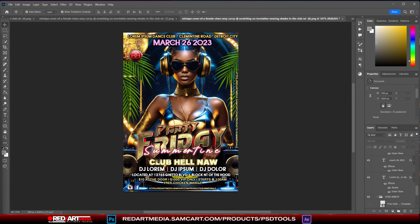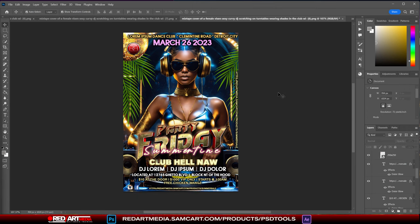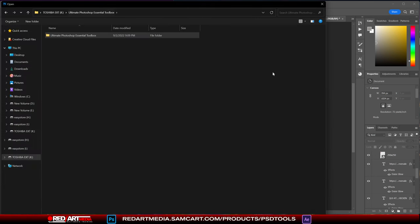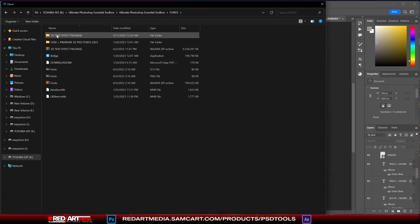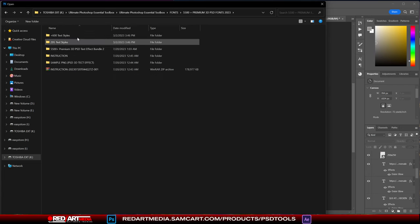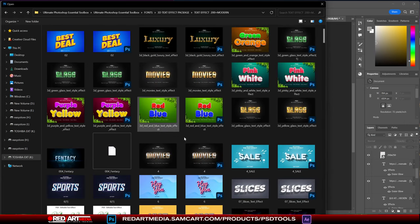So what we're going to do is utilize another part of the tools that I have for you guys, and that is my text. So let's change up the text. Let's go back into the assets folder, go into the fonts, 3D text. Now, let me show you something. This is something new that I just added, 5,500 premium fonts. You got like 100,000. There's so many, I don't even go up in there because I haven't mastered all of them yet. I'm still working with the 205 or whatever. But anywho, let's go ahead.